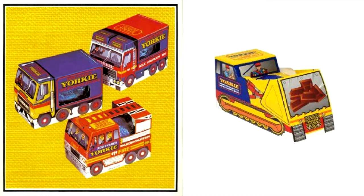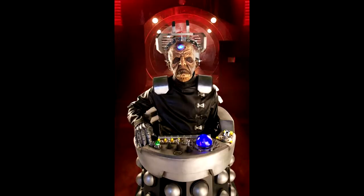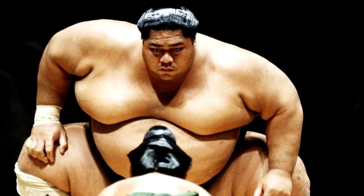I will admit, I don't really know much about dump trucks in general. I know that at Easter as a child, I always looked forward to receiving a Yorkie Easter egg that came in a truck-shaped box. The pinnacle of this was when they released the cement truck, because the shape of the egg just seemed to work. I'm also sure that when they were trying to find alternative sports to show on the telly after Rupert Murdoch bought everything that was popular, they showed some sumo wrestling featuring a rather large Hawaiian chap called the dump truck. And to all the Christian Slater fans out there, greetings and salutations, as we need to mention Martha Dump Truck from Heathers.